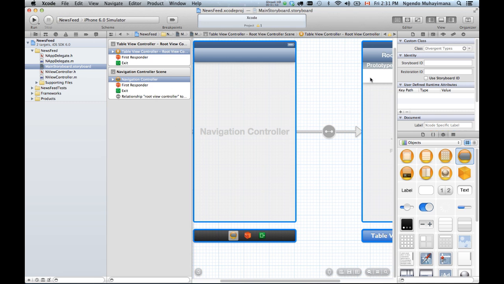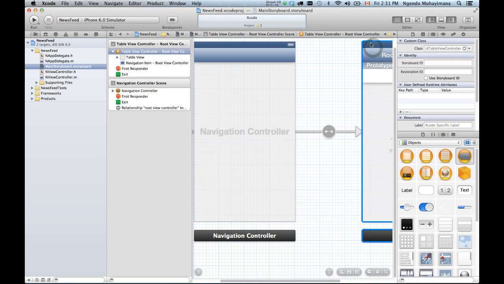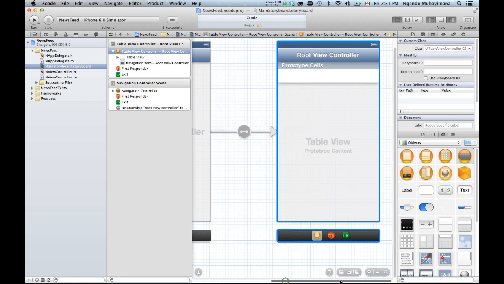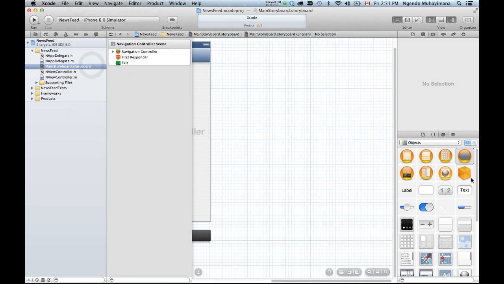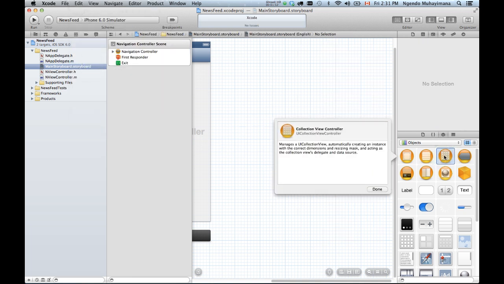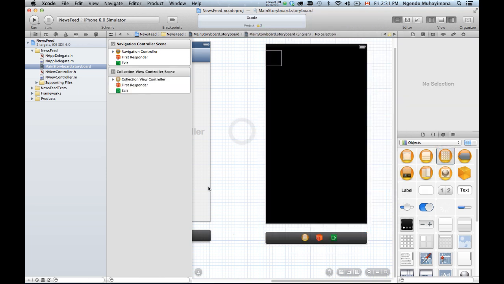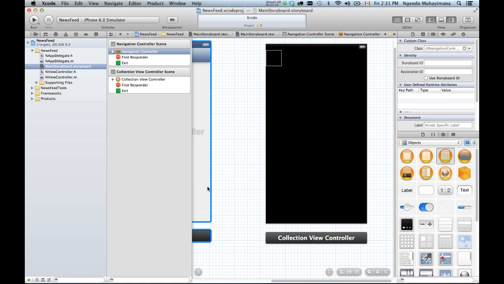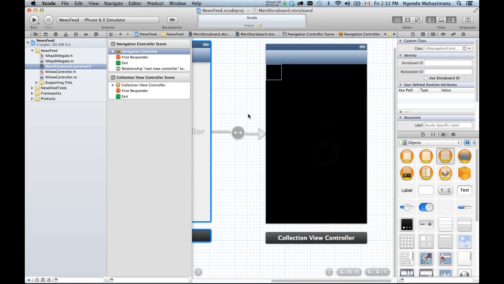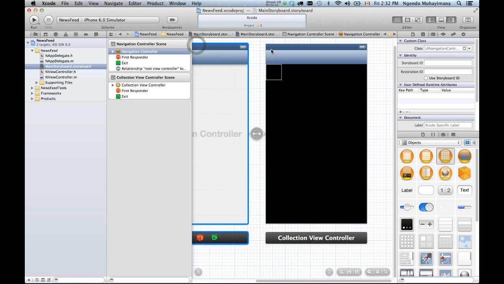And from here I want to delete this control because that's not the one I want to use. Okay, edit, delete. I want to drag and drop this new one, which is a UICollectionViewController. And now I need to link it as the relationship with this navigation controller, which has to be root view. To do so, I have to hold the control key on, click, and drag like this. As I said, root view controller. Alright, so that's what I want.